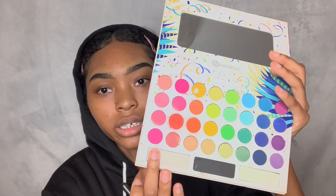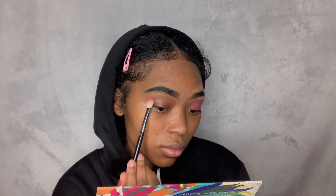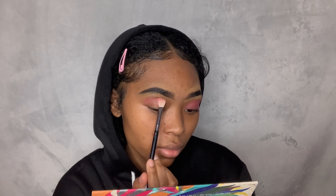Like most e-girls, they tend to use a pinkish, or an orange, or a warmish type color for that eyeshadow. I think I'm gonna take maybe this color right here. So pretty much this is what we got going on — this color right here — and just go on top of that pink.